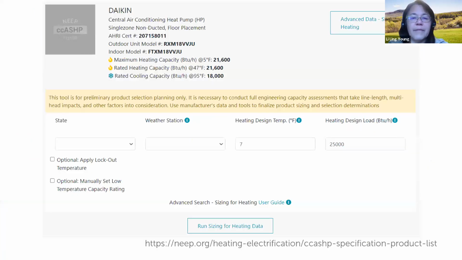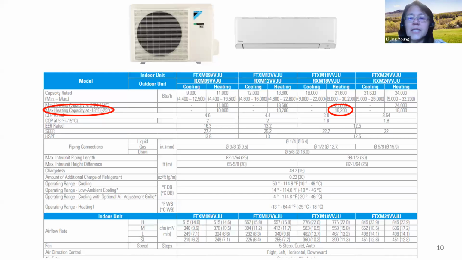Okay, so where do you get this extended engineering data? This is just a heat pump that I was checking out, and I went to the Daikin website. This actually is not in their engineering manual, it's just in their sales brochures, so this one was pretty easy to get to. Some heat pump manufacturers do not make this stuff easy, and some don't publish this at all. It doesn't mean that they don't have a capacity below 5 degrees, it just means that they're not going to tell you what it is.